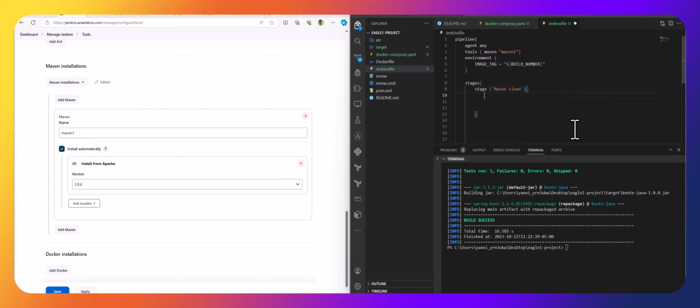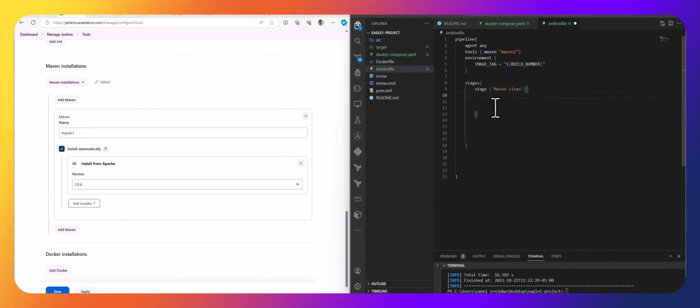So what we did on this stage was what? We only pass a command, right? So we're going to do steps, and we're going to pass the command. The command was, since it was a shell command, we're going to do sh, and we're going to do mvn. That was mvn clean, right? That is the first thing we did. So I'm going to save it, and I'm going to copy everything.